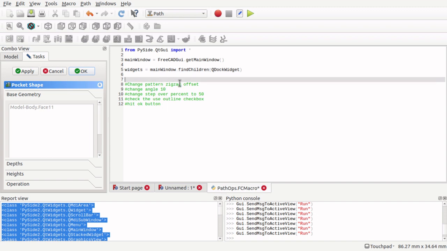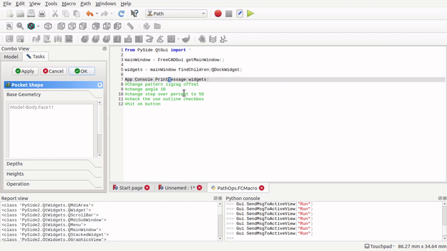So grab all those out and then just do an application, wrong programming language, app.console print message, and like with widgets, we should get all the dock widgets.